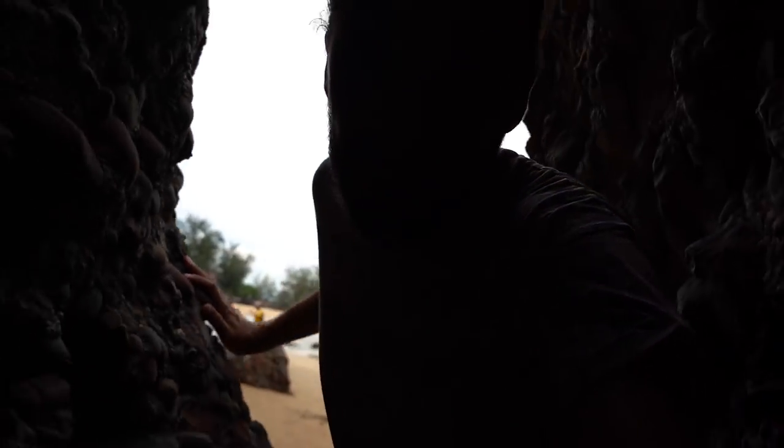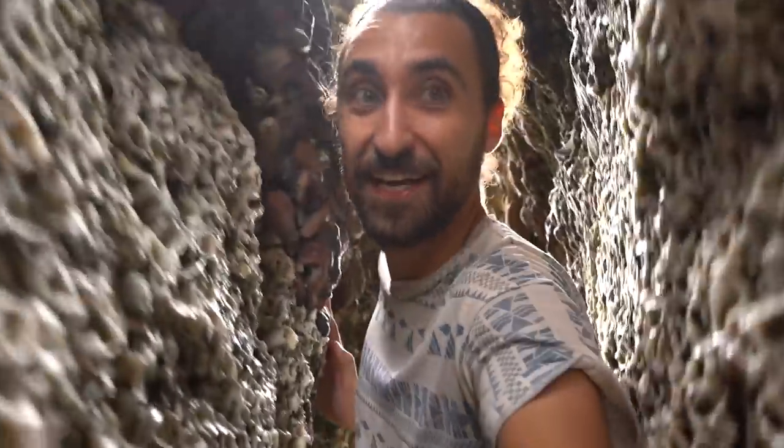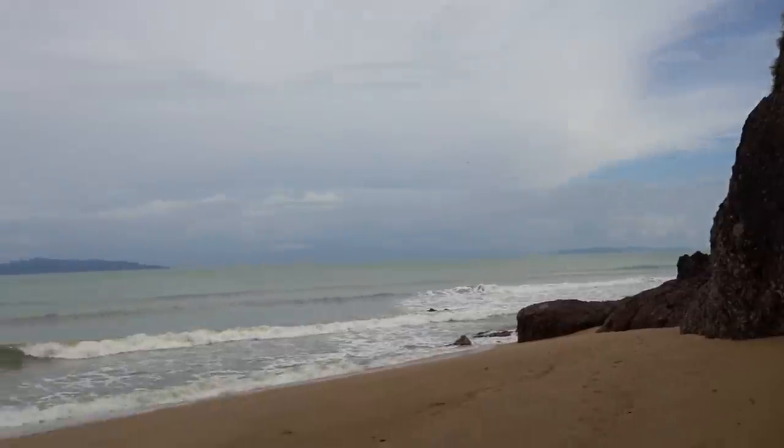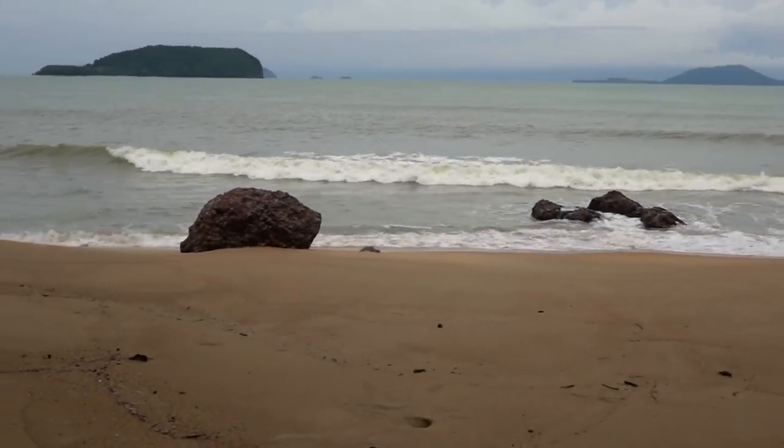Watch out for snakes! I just found a secret passage through these rocks — it's pretty tight but I think we can squeeze in. Whoa! This leads us to the other part of the beach. I love this — it has been such a great morning! It's absolutely gorgeous — rock formations, private beach. Look at this!